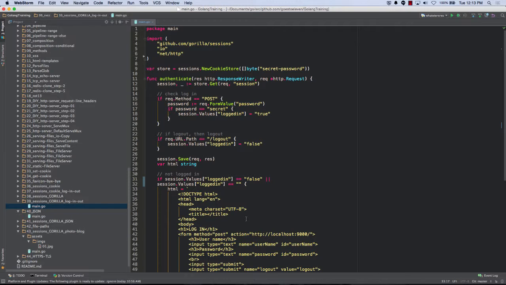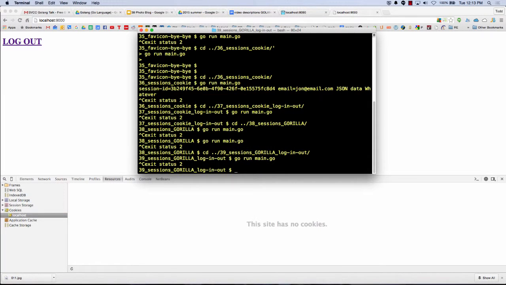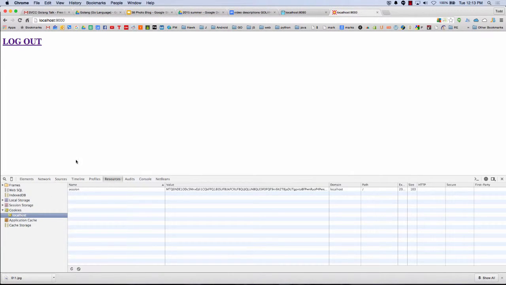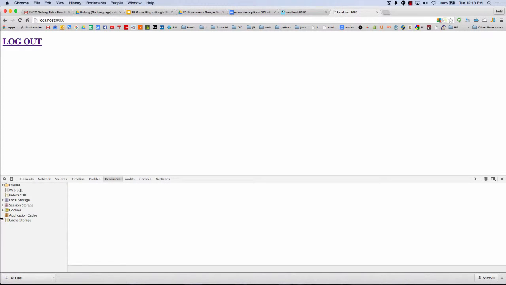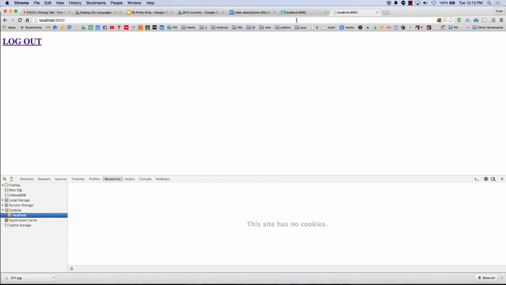That should be. We got a cookie. I don't know why I'm restarting the page. I have like voodoo superstition.